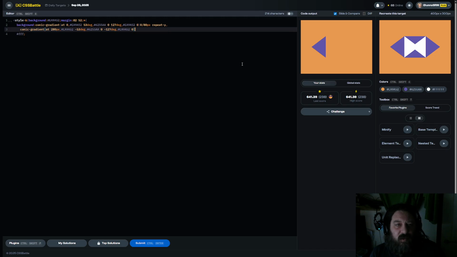If I remove that, I get the brown. But I don't get any of the white. Interesting.